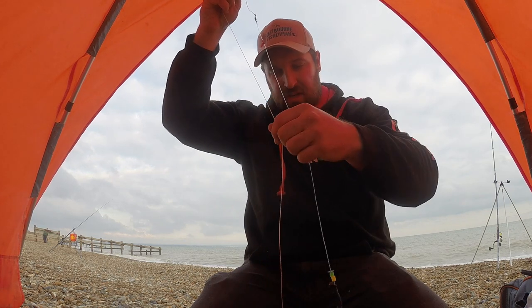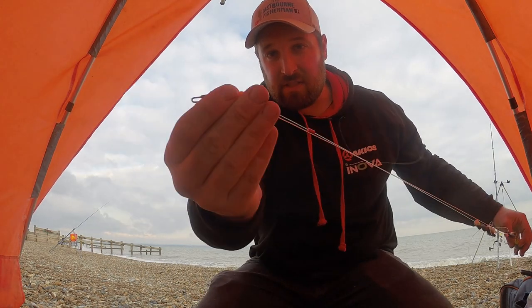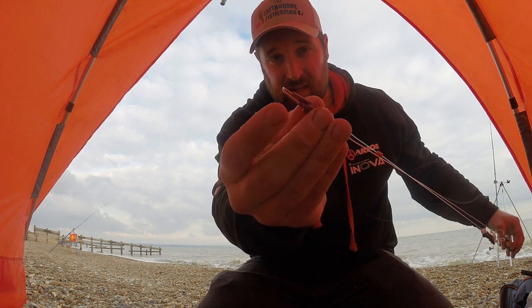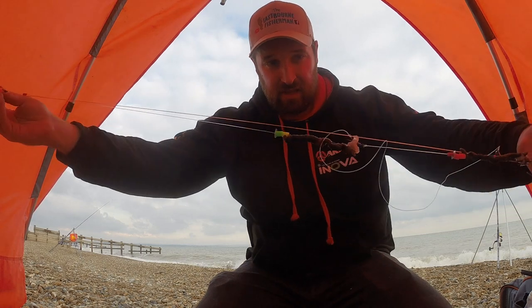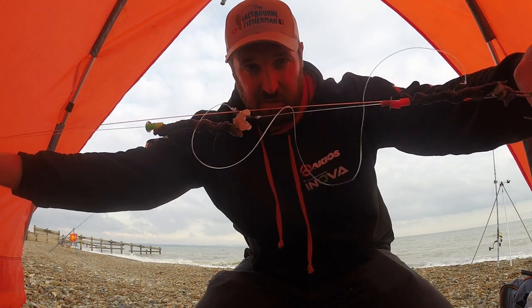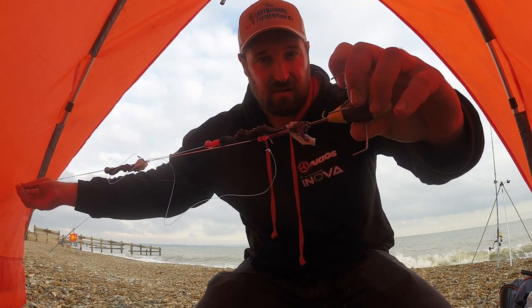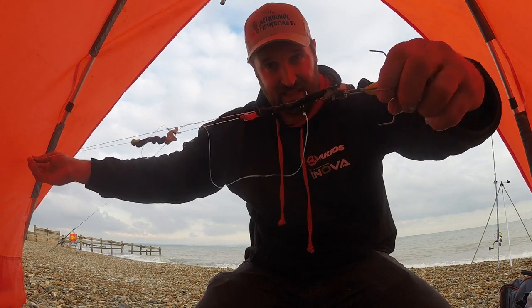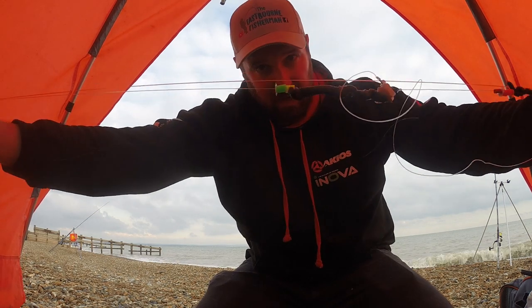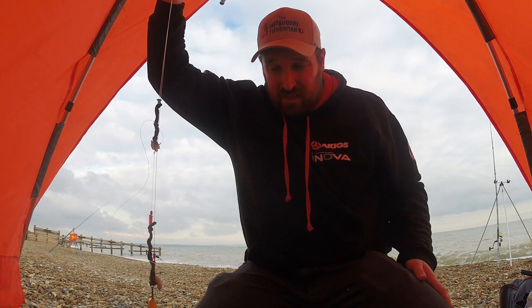So the rig I'm using on this one — I'm going to clip it up and show you. This is the Portsmouth Pulley Loop rig. At the top we've got the aero pulley. It runs down to the first bait which has got a cascade swivel on. Then the loop forms after that, and then the second bait at the bottom attaches to the roto clip. Once that hits the water it pings off. We've got one large snood fishing underneath the lead and a top snood fishing at the top. Got some decorated moon glows on there — the kids have chosen the colours today, so hopefully they'll be lucky for us.